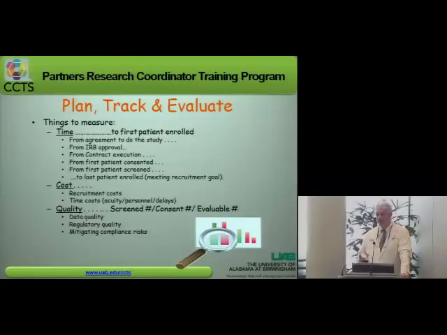Are you going to have patients? Are you going to outscreen your patients and not consent that many, and then have several of those that you consent withdraw, so you only have a few to evaluate? You have to look at all this and evaluate and follow these up, because these are things that will make a good study or break a good study.